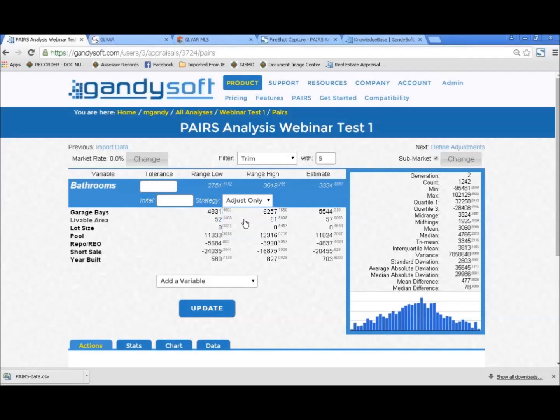Okay, let's go to adjust only. Now over here we have to enter an initial value. So adjust only. What does that mean? Adjust only means we're going to supply a value to the model. Now you want to be mindful when you do this. You are building it into the model. So if you put in a bad number here, it's going to have relationship effects and impacts on the rest of the variables. So if you do insert a number in here, you need to make sure that it's credible.